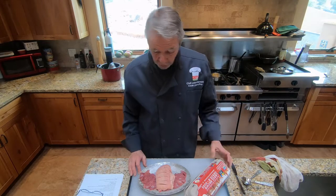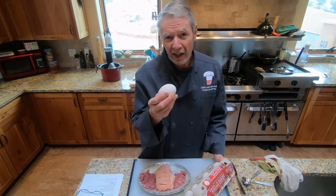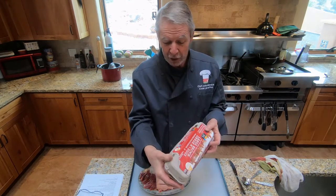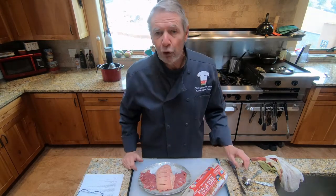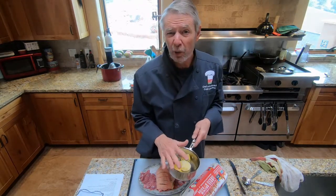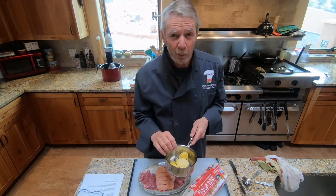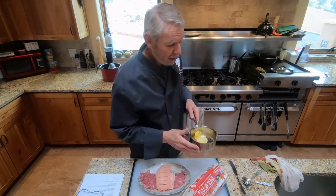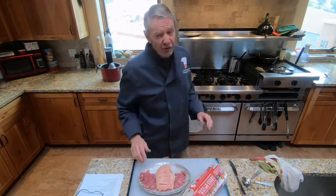Now let's talk about the ingredients for the sheared duck eggs and smoked duck. You're going to need eight duck eggs. Duck eggs are bigger than chicken eggs, so they won't fit in a standard egg carton with the top closed. You'll need eight if you're making for six people — one per person plus two spares in case anything goes wrong. Then you're going to need about two tablespoons of melted clarified butter. I have more than that because we'll need some for a couple of different preparations. There's a separate bonus lesson on making clarified butter.